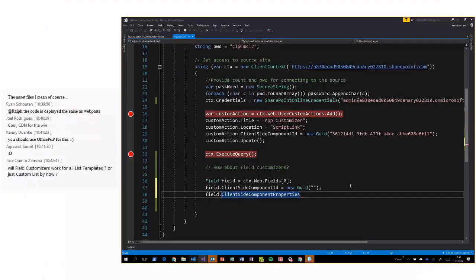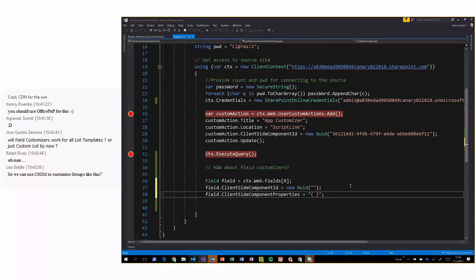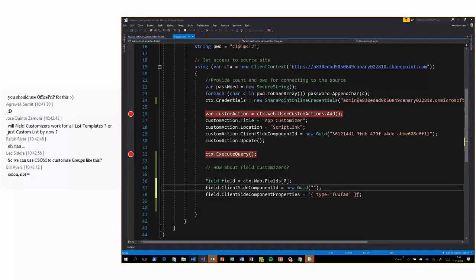But related to the client-side components, or the SharePoint Framework extensions, you are able to also have client-side component properties. And this is actually a kind of JSON definition. So you're able to say something like type equals, let's say, foo-fa. And what it means is that your code can now read this property, and whatever the property is doing within your code is able to adapt on that.